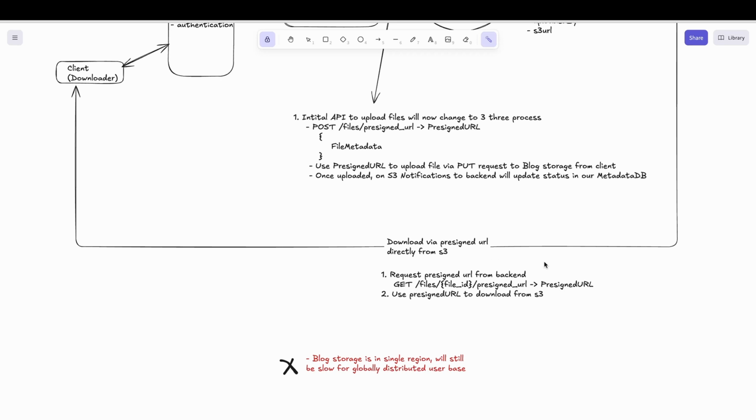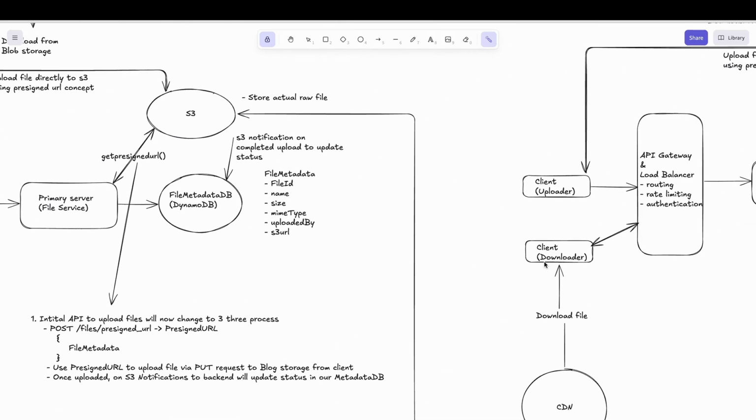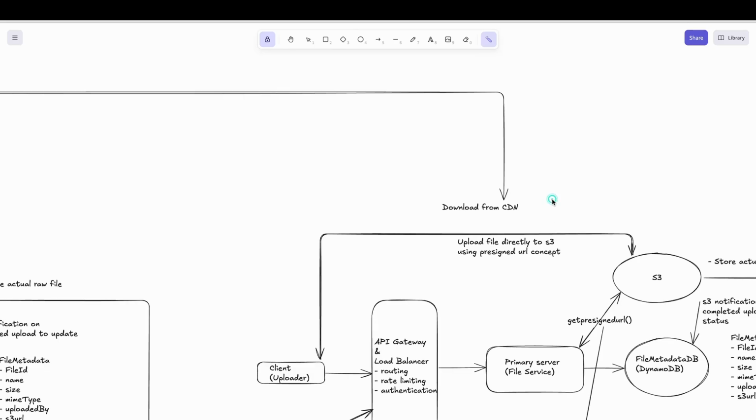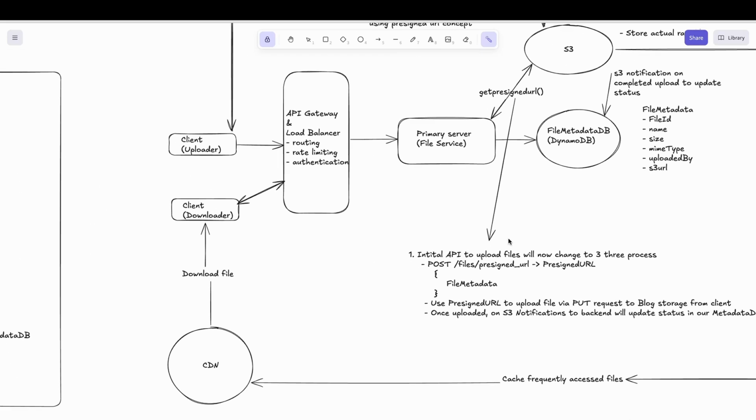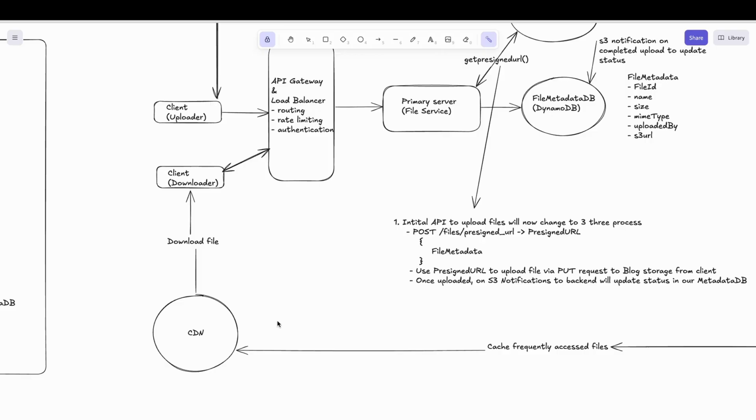Okay, to guarantee the latency is going to be as minimal as possible, it's the next approach that we need to talk about, which is downloading directly from CDN. So what this approach is, here we try to cache the file closer to user's region.